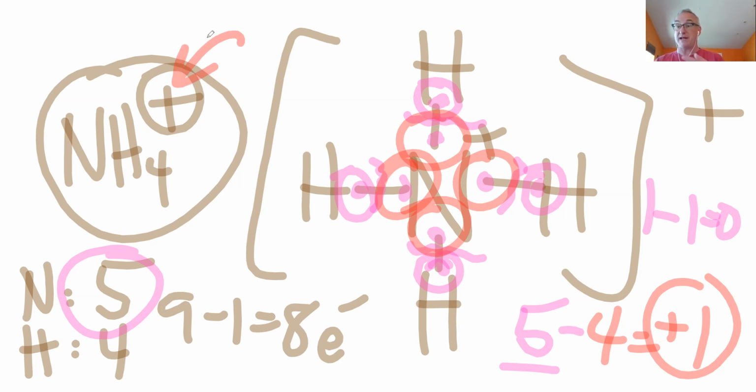Because nitrogen is supposed to have 5 valence electrons. Nitrogen is supposed to make 3 bonds for 3 electrons and have its own lone pair for 2 more, for a total of 5. But in this instance, it has 4 bonds instead of 3, with 1 electron each and no lone pair for itself. So it's missing an electron that it usually has. And so it has 1 less than it usually does, and so it is +1 charge. Okay? You see the difference between when nitrogen has 4 bonds and nitrogen has 3? It changes the charge on the nitrogen. Okay.